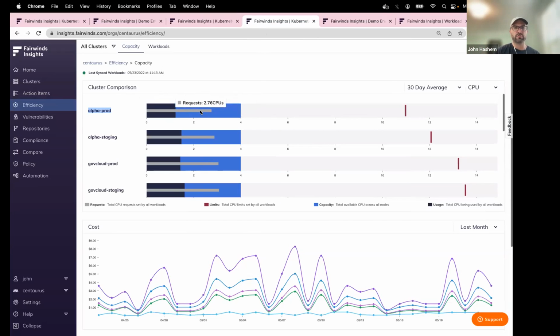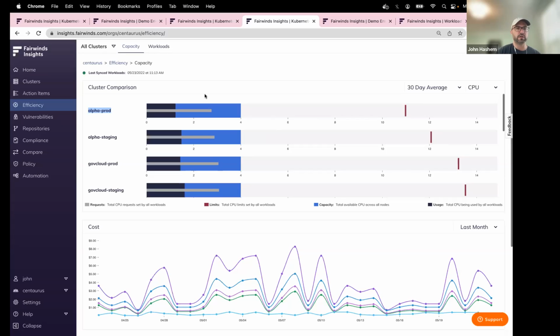You can see what users are requesting for their workloads. So they're saying, this is the minimum that I need from Kubernetes. You can also look at the utilization. Ideally the request is what you're scaling off in your environment. A lot of times we'll see they only have a little bit of usage, and you'll see this capacity bar way over to the right here. So this is where maybe you're using too large of a node size. The common thing to think about when you're looking at a node or an instance type, let's say in AWS, is that every size down from a 4XL, like using an M5 4XL to a 2XL, is a 50% savings.